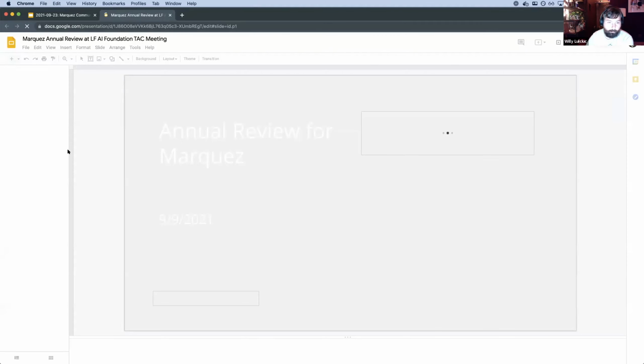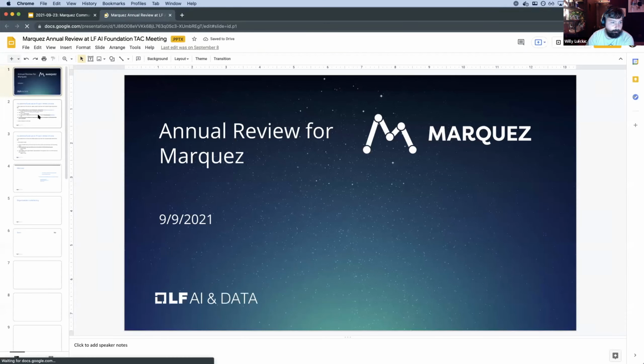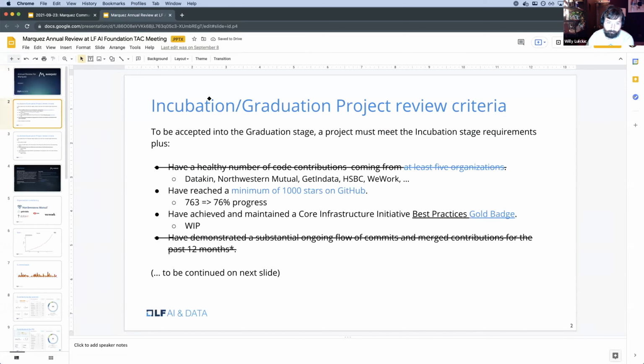In the slides, the one thing I wanted to point out is that there's a checklist of things. Once you go from incubating to graduation, there's a checklist of things that we have to do, and we're pretty close. We checked off that the Marquez project is maturing.